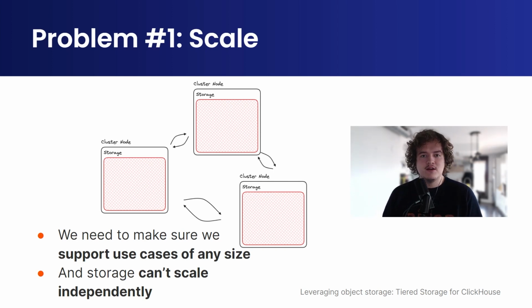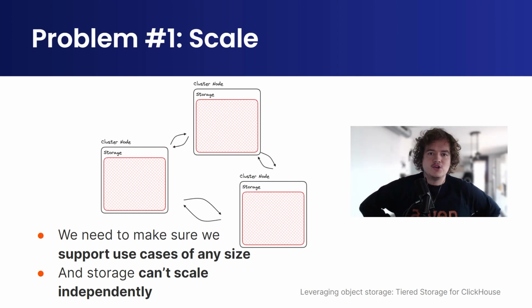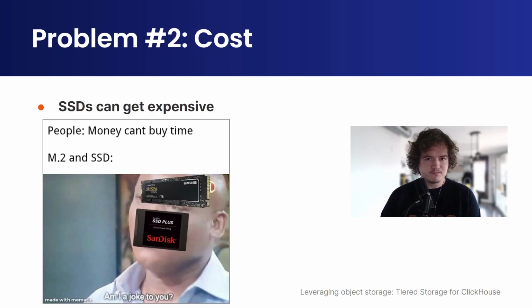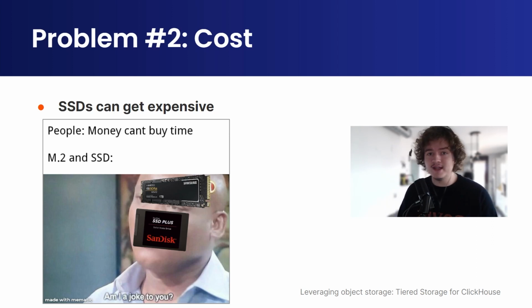You cannot just add more, right? At a certain point, your cluster node is going to run out of local storage. So what are you going to do? Well, you're going to add another cluster. And this comes with a lot of problems of rebalancing, etc. So we need to make sure we support use cases of any size, but storage cannot scale independently. Second is the cost. The local storage is great. It's very performant. It's very fast.